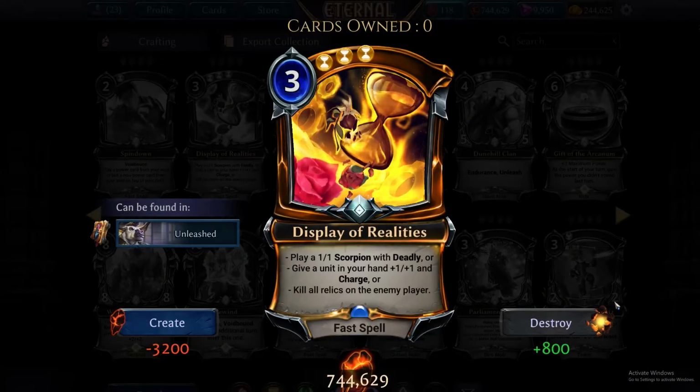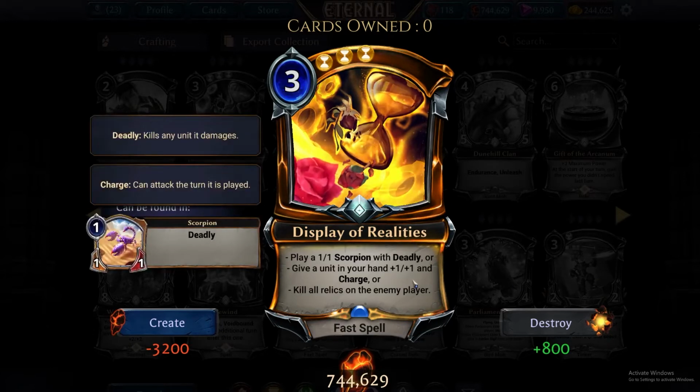Next up, Display of Realities. This is a fast spell for 3, triple time. Play a 1/1 Scorpion with Deadly. Give a unit in your hand +1/+1 and charge, or kill all relics on the enemy player. I like this one. I don't think it's too far-fetched for it to be a removal spell as a baseline, right? With the Scorpion with Deadly at instant speed. You can also, at the end of the turn, give one of your units in your hand charge. So there's some flexibility to it.